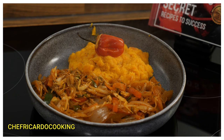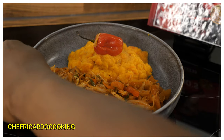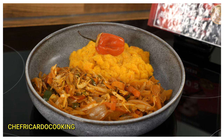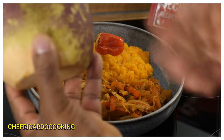Something totally different. A lot of people tend to eat potato, like normal potato. So instead of eating potato, guys, make a safe swap. Because a lot of people might not know what I call sweet. So this is the vegetable which I call sweet. This is better than white potato.